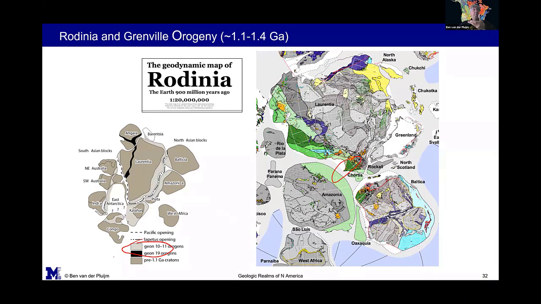Of course, these are all metamorphic rocks now. You no longer see arcs and stuff like that. You see metamorphosed arc systems and the like. We can make this configuration. So this is the map of the supercontinent that is the best constrained as we go far back into the Precambrian, because as we get older we have fewer rocks, so it's harder to put it together.